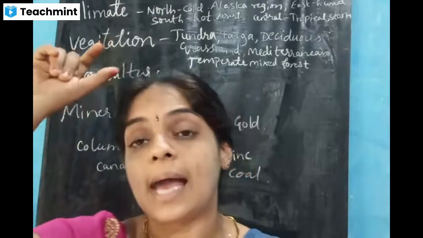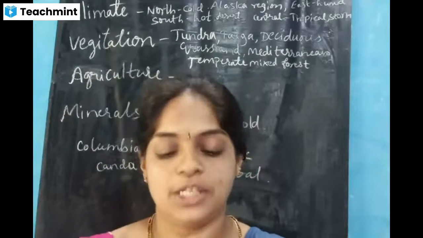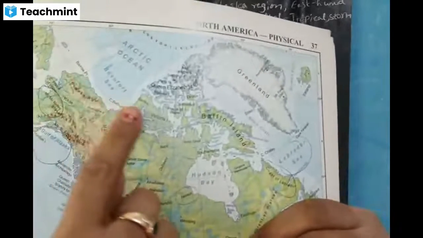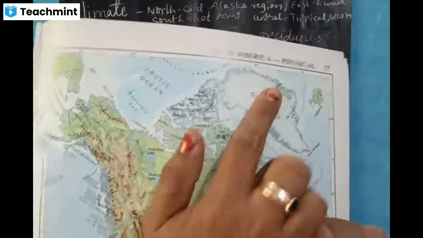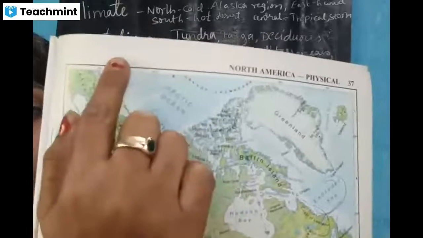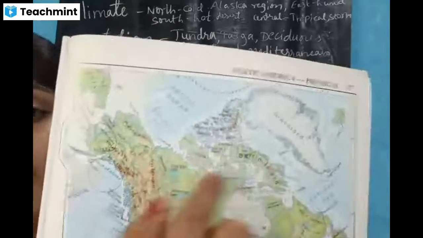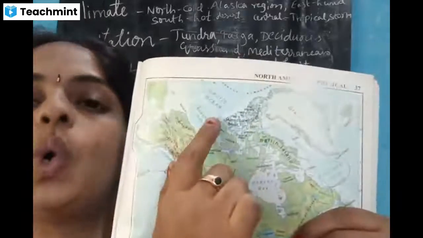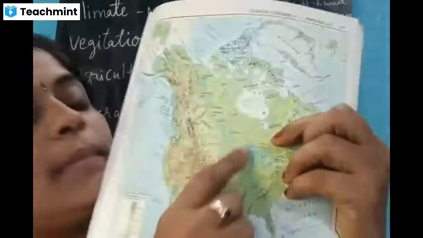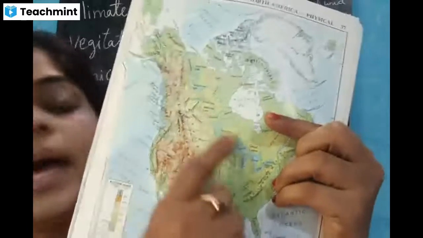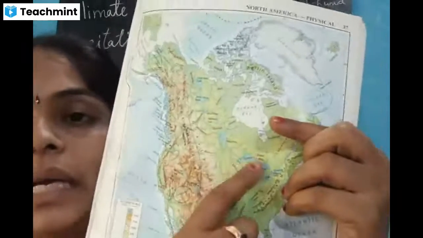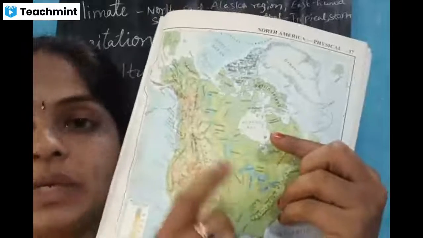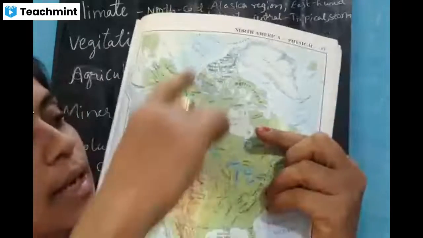Where there is the Alaska region, for example, this is North America, yes or not? So in this North America, here is the Arctic Circle. Here Greenland is there, yes or not? So almost in this part you will see the Alaska ranges. Here all the climatic conditions are very cold. And another thing is, in the middle, in Central America, they have the tropical and mild types of climatic conditions, neither too hot nor too cold. This is called tropical. Why? Because the latitudinal length is too much, yes or not?